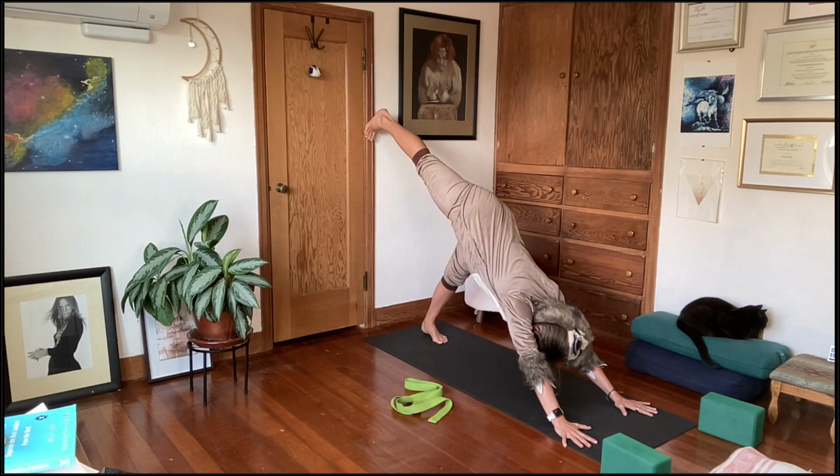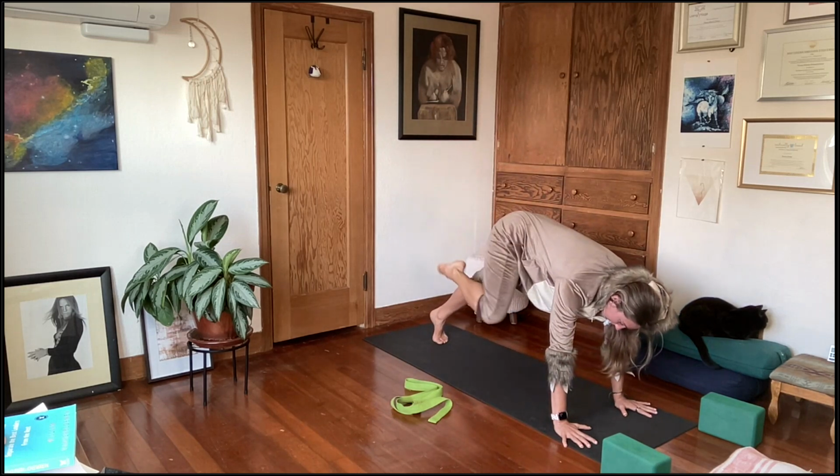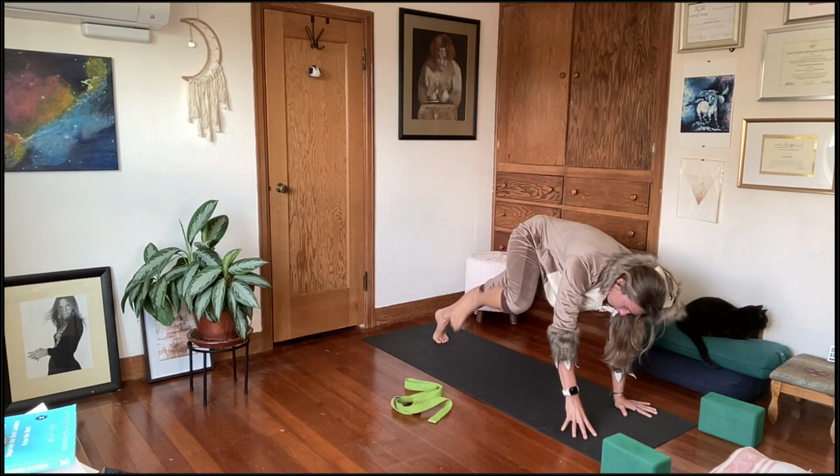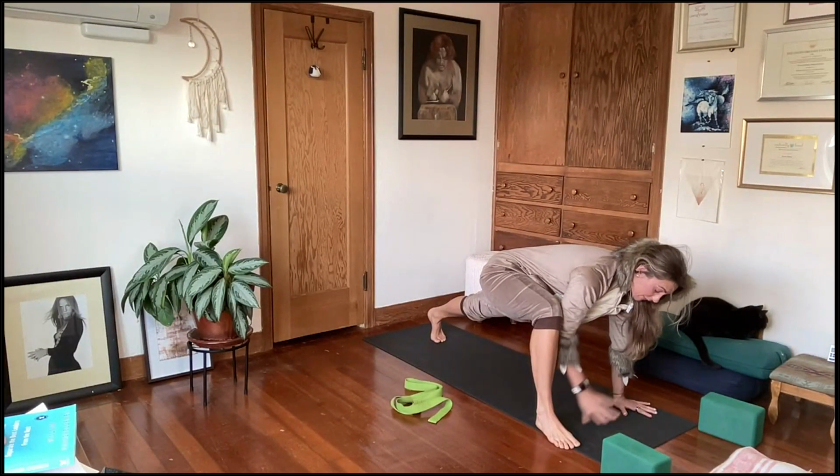Inhale, right leg's going to lift up and back. If you have that wall space behind you, you could actively press the foot into the wall if it's there. On your exhale, shift forward, right knee to right tricep, pause. And then see if you can step the foot wide at the top of your mat, outside of your right hand.